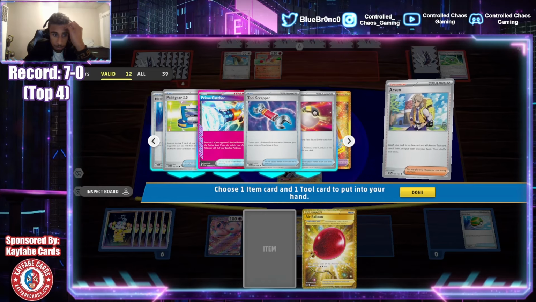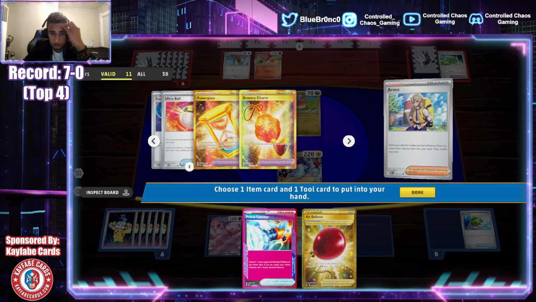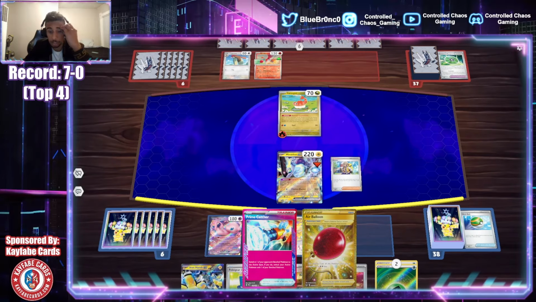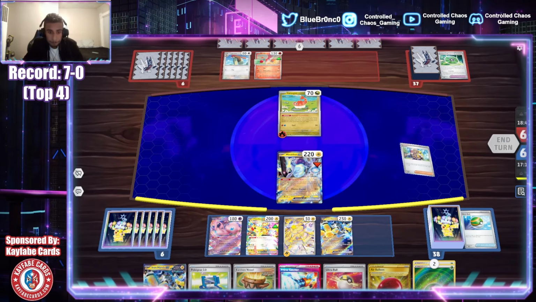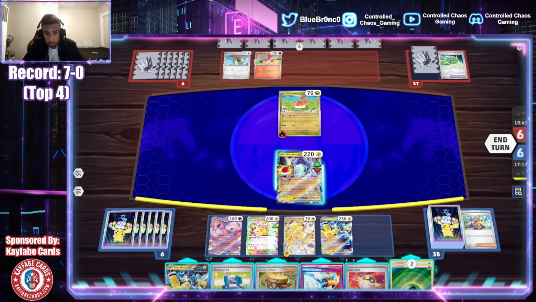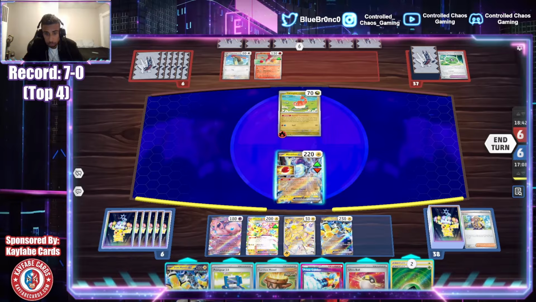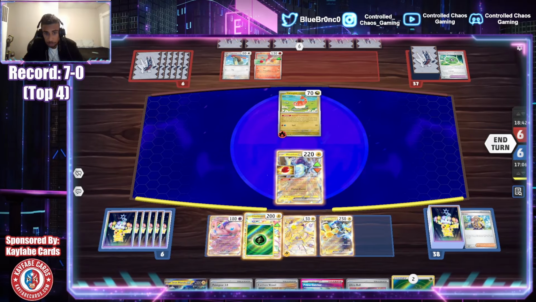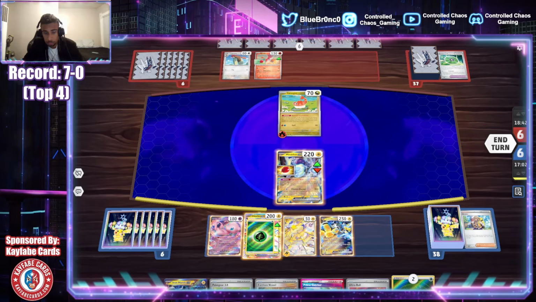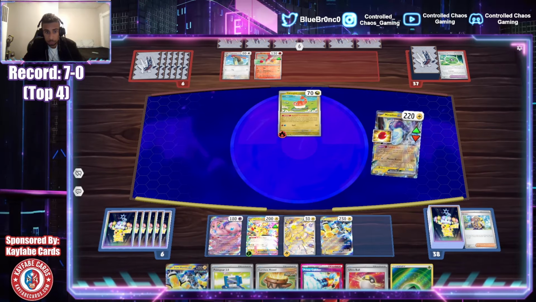Did I ever just grab it? Like, what else do I want here? Maybe it's Prime. It might actually just be Prime here. Yeah. Just to hold it and force an Iono. Make him a little nervous. We have access to the Iron Leaves. I'm going to attach the Pika.